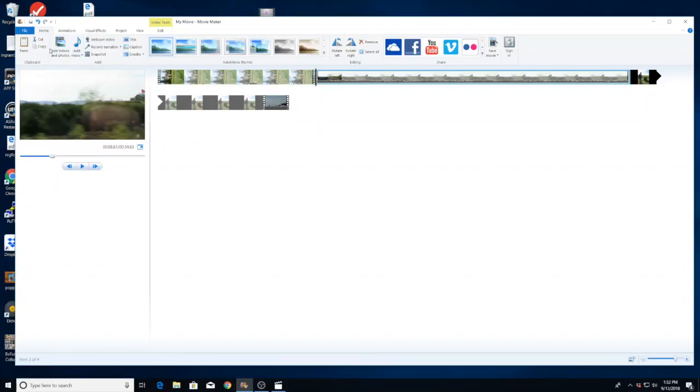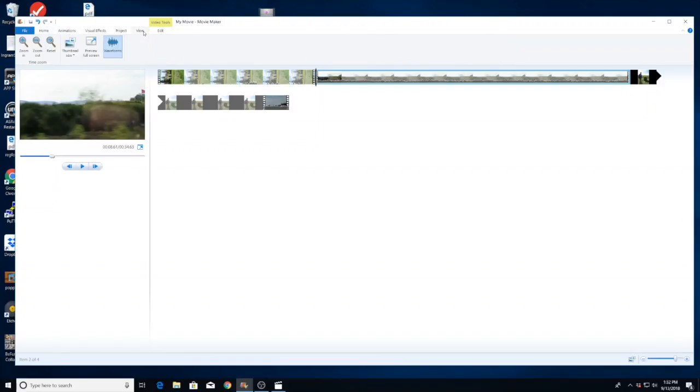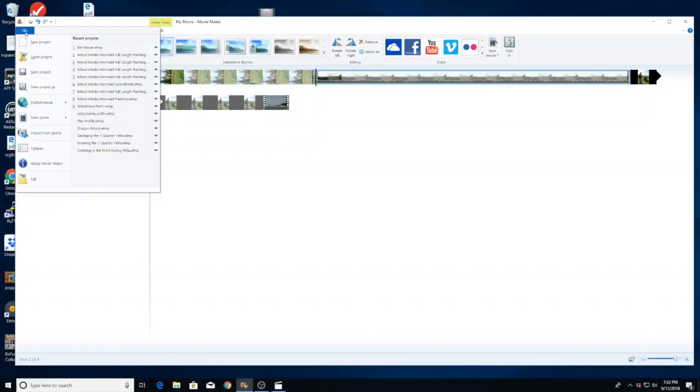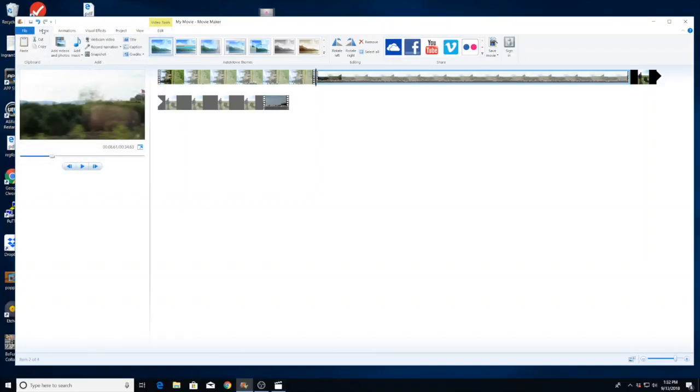We need to go up to, oh my gosh, I should have brushed up a little bit more before I started doing this. Actually, before we do that, let me just discuss what these things are up here. So you have a file. This is where you're going to save your project when you're done. Home is where you have your general copy paste. This is where you add movies and photos, where you bring things in. This is where we're going to add music. And if I had a webcam, because I wanted to set up like my Mac setup, this is how you do video for that.